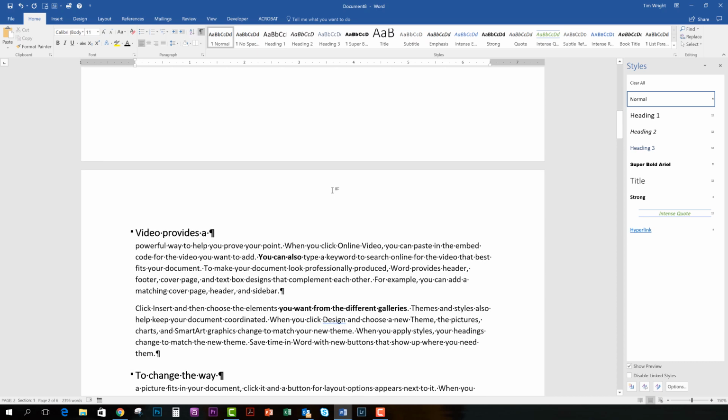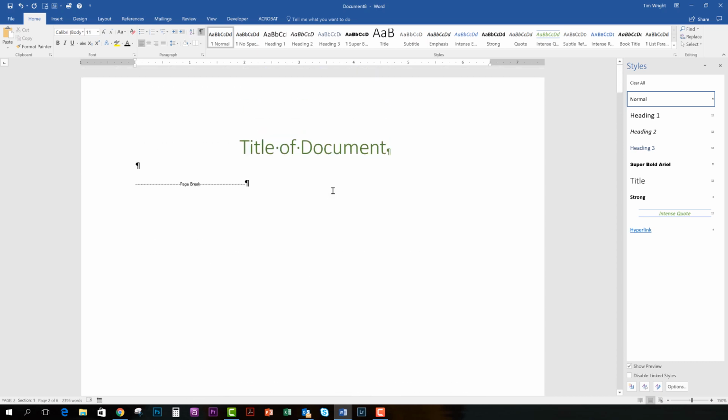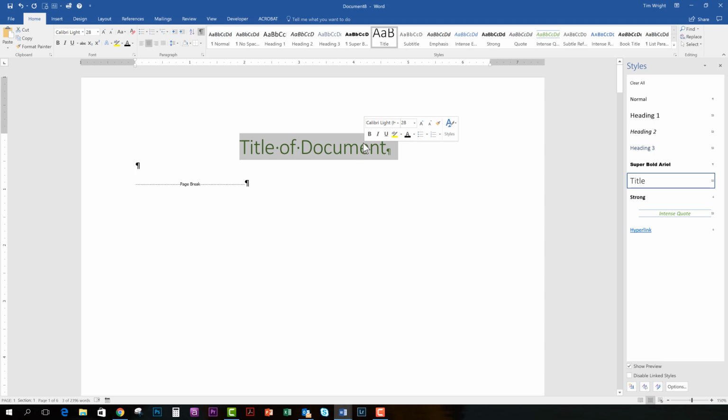So let's scroll up to the top of our document. I'm just going to click on this once again to see that we're using Title here. Here's everything else we're using in the document because we used options to be able to see that. And we even learned how we could reorder these. The only thing we didn't talk about was actually clearing one of these. So if you select any text that has formatting associated with it, you can clear it.